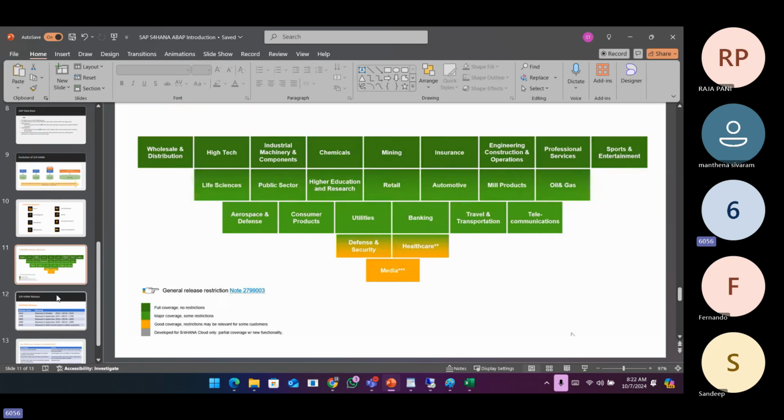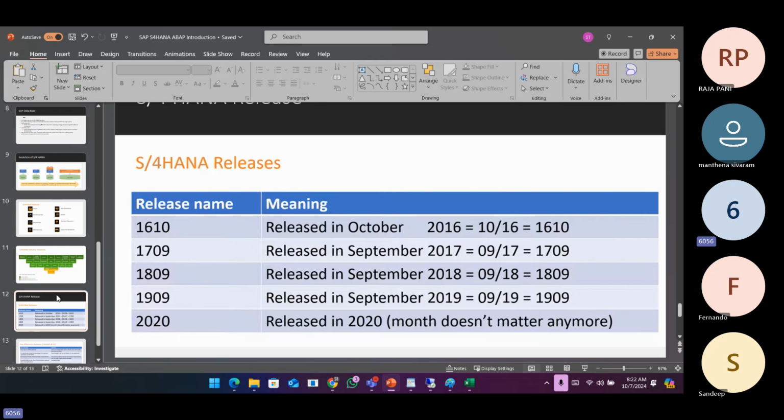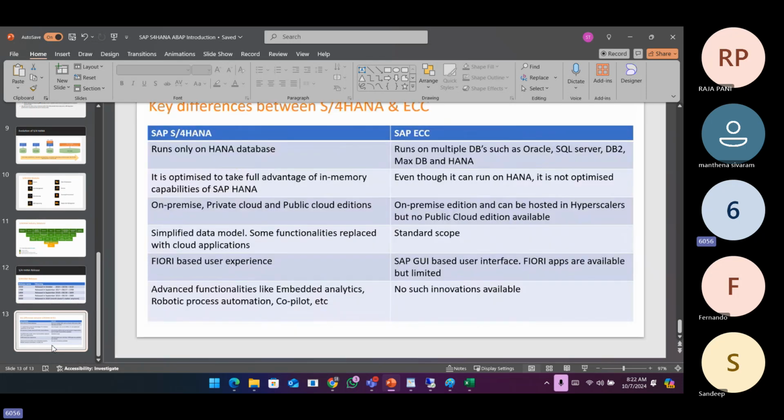Now, these are the S4 releases which I just told you. From release 2020 onwards, SAP doesn't matter anymore; it is just going to use this one. Now, coming to the key differences, as I told you, at the database level S4 HANA will only run on your HANA database.